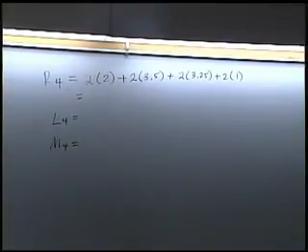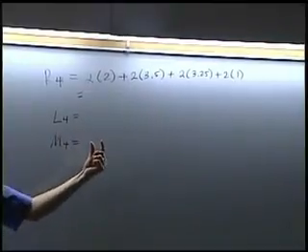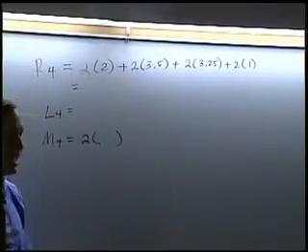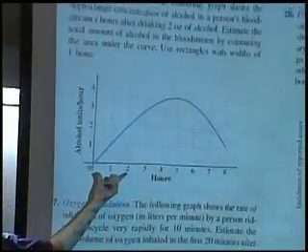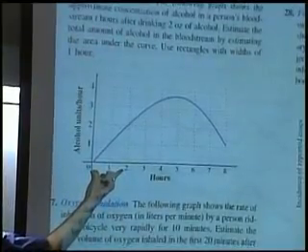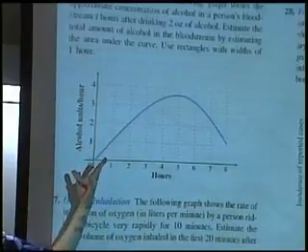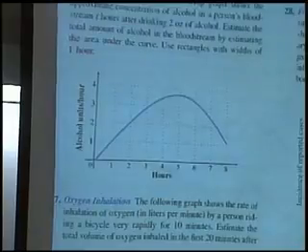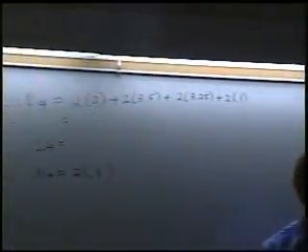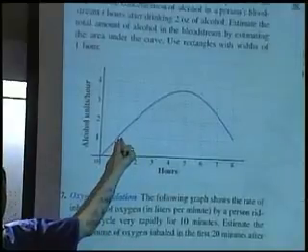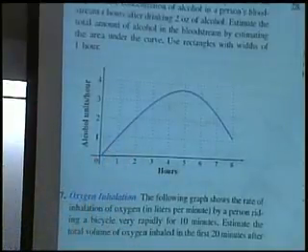Again, I only want to go to 4 rectangles, so I split this up into 2-hour increments. And in the first 2-hour increment, what am I estimating the alcohol units per hour to be? Well, the midpoint of this first interval is what? 1 hour. And if I go up along 1 hour, I'm estimating the value to be 1. And that seems to be a pretty good estimate, because if I look just from 0 to 2, I know it's not perfectly linear, but it's fairly close to linear here. And I'm picking the value right in the middle of that line. So that'd be almost a perfect estimate there.